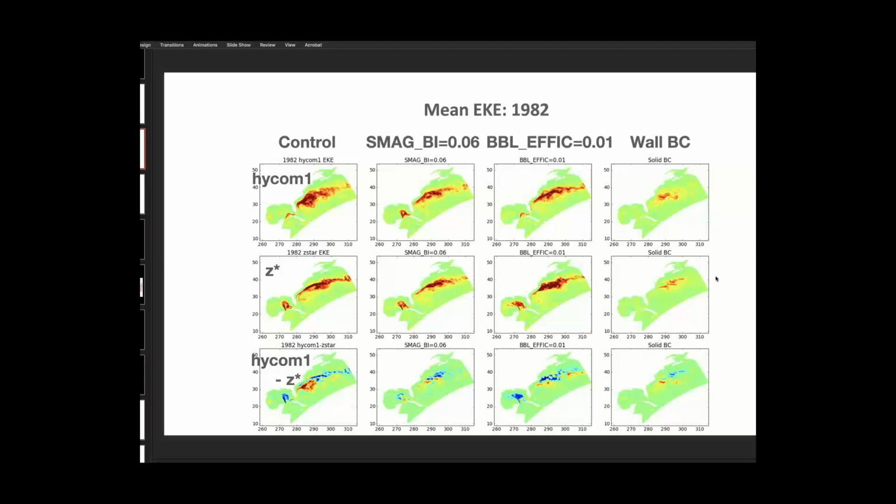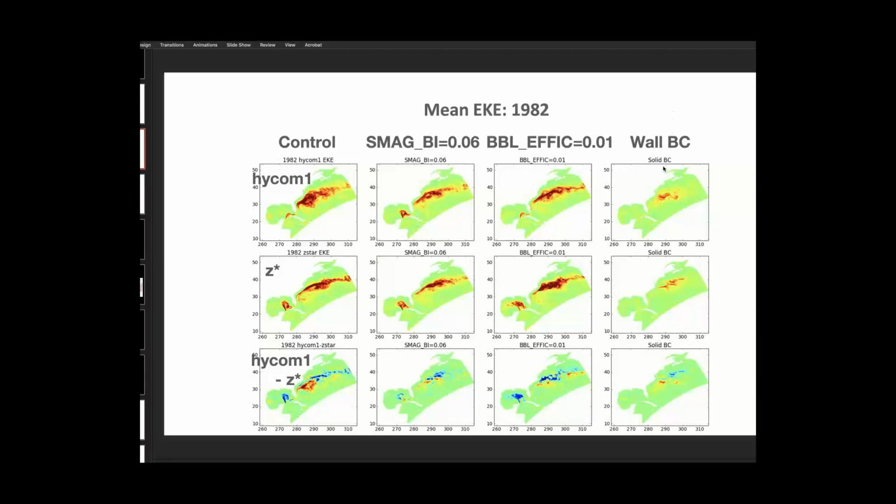The open boundary conditions seem to be working better for the geopotential style of vertical coordinates. I think we need to look a little bit more carefully at how that's working when we have a different type of isopycnal interior. So there are a lot of questions and a lot of work that remains to be done with this. Please join us. We could use as much help as we can because there's so much complexity here.